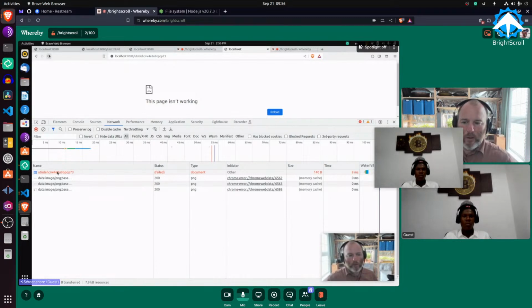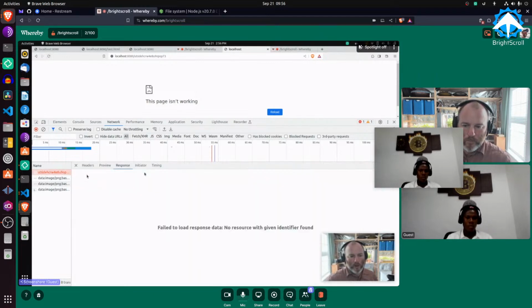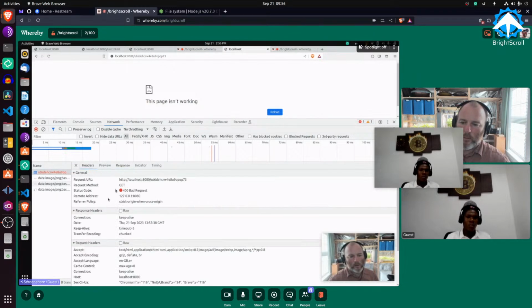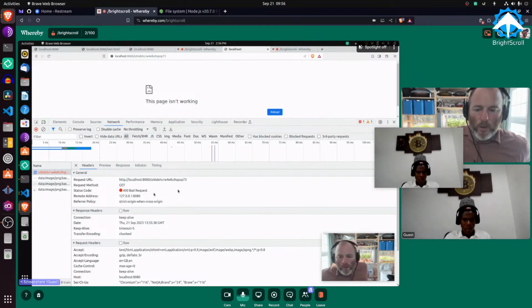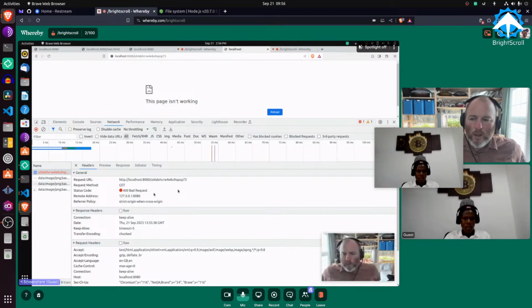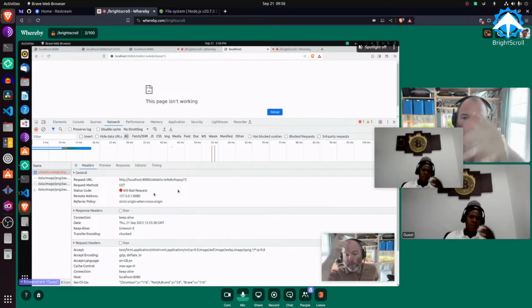So if you click on the red line there in the network tab, let's have a quick look. There's no response, but if we go to the headers, you can see 400 bad request. It's technically not a bad request, but we're going to leave it just for now because we do want to get to MIME types. But let's get the right file, a file that is there, coming out in the browser.